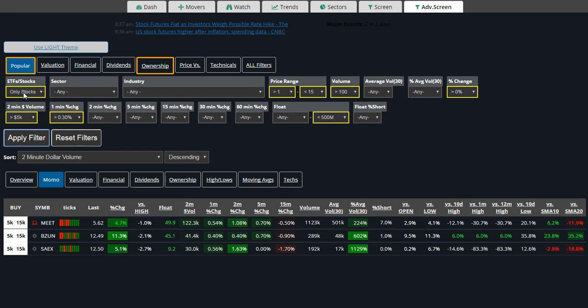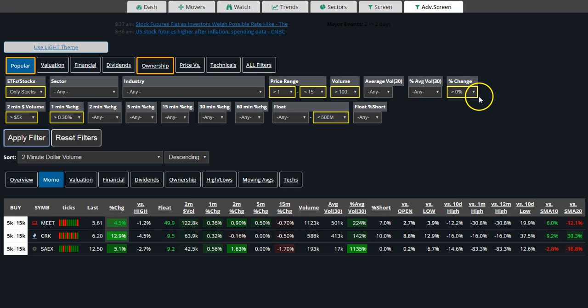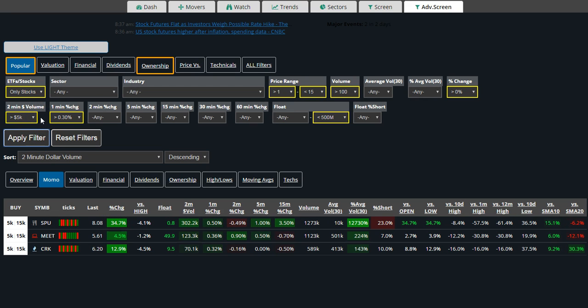So I look at only stocks. I look for a price range between $1 and $15, and basically it's having any volume today. I just want to see them all and be able to sort through them. And over here, it's winning today. You know, the price is moving up from its open or from yesterday's close. And 2-minute volume at least greater than $5,000. I just want something, because if I don't filter by that at all, you'll get a lot of those stocks that just pop on like 200 shares traded, which is not really anything substantial that you could truly trade with any money. So I at least look for some dollar volume happening there.